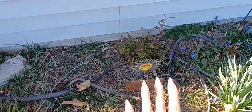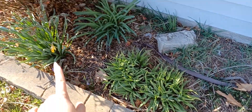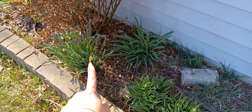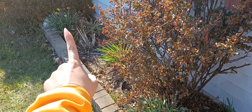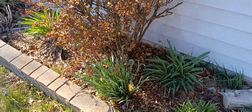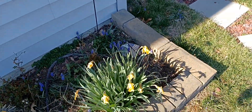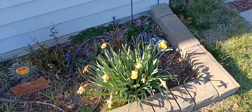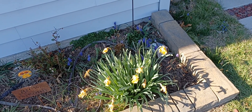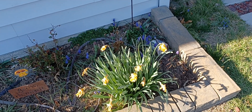I have my little signs there, the day lilies are coming back, and then here are some more daffodils. I actually learned something from Garden Answer — love her videos, always learn something new. If you want to deadhead your daffodils, go ahead, but leave the green foliage because that is where they get energy from the sunlight to have enough energy to bloom the next year. So deadhead them but leave the foliage.